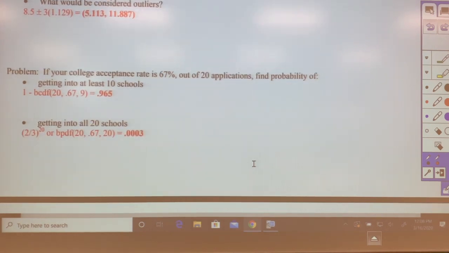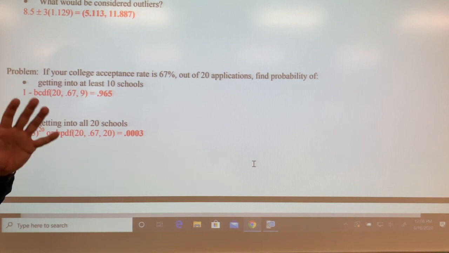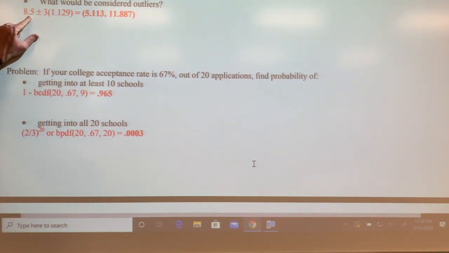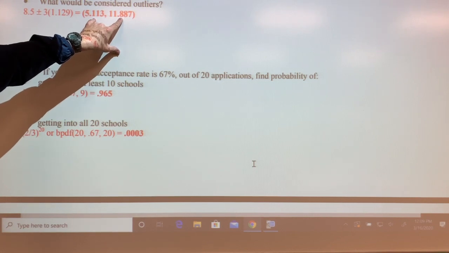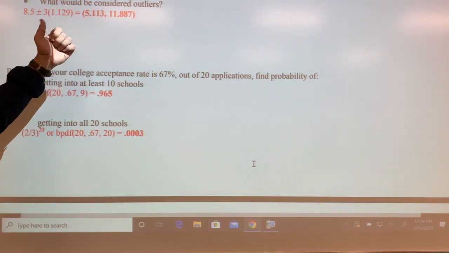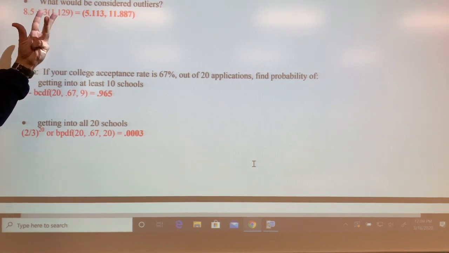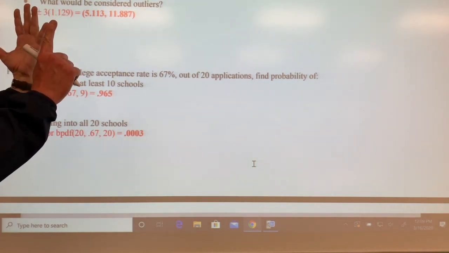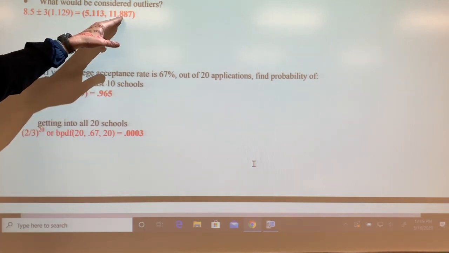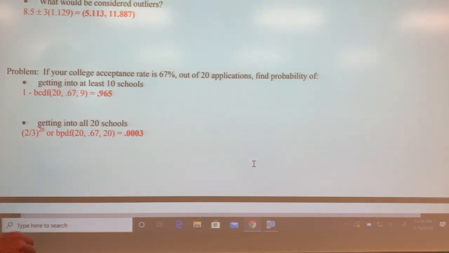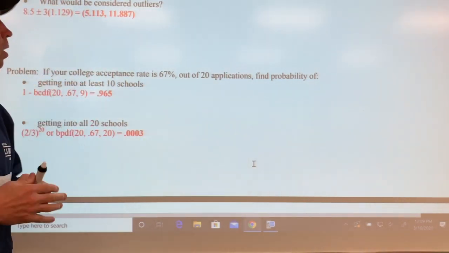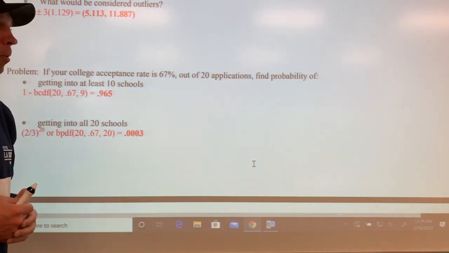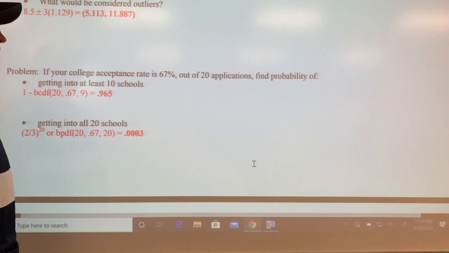Last one. What would be considered outliers? To me, the best way to do outliers is take the mean, okay, and plus or minus 3 standard deviations. We calculated that, and these numbers are considered not outliers. So the ones that are outliers are 0, 1, 2, 3, 4, and 5. 0 through 5 are outliers. There's nothing over 10 anyway, so the only thing normal would be to serve 6 in, 7 in, 8 in, 9 in, or 10 in. All 5 of those are kind of normal. This would be considered abnormal. 5 or less is abnormal. Okay?